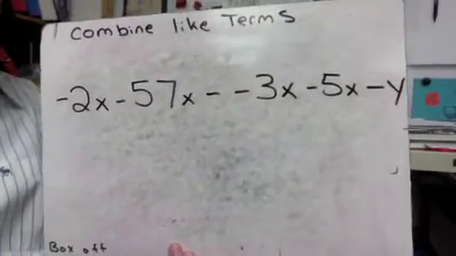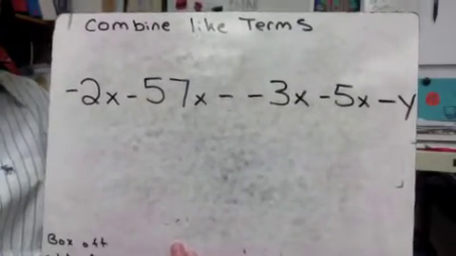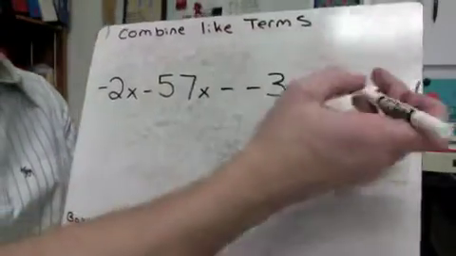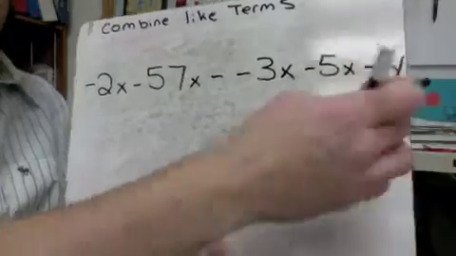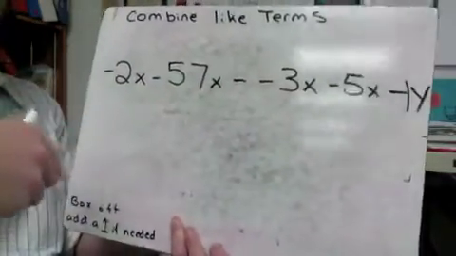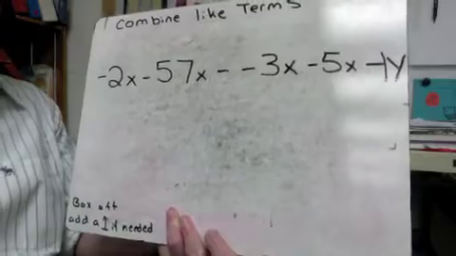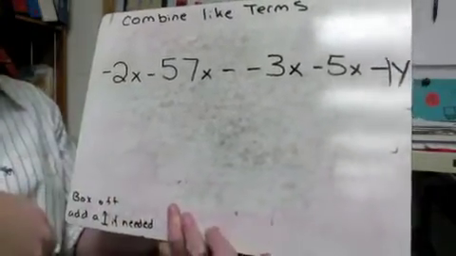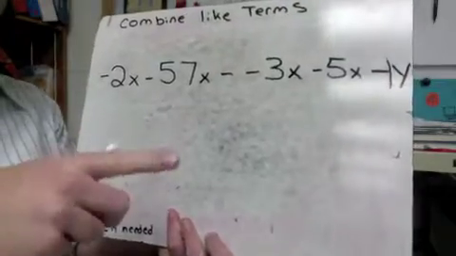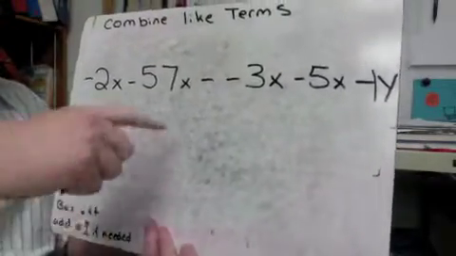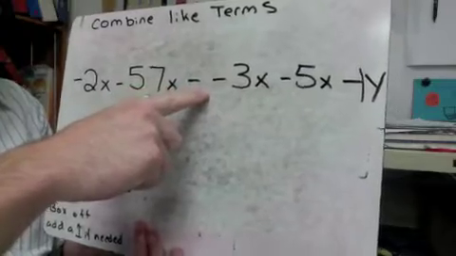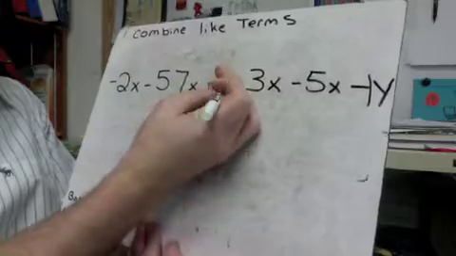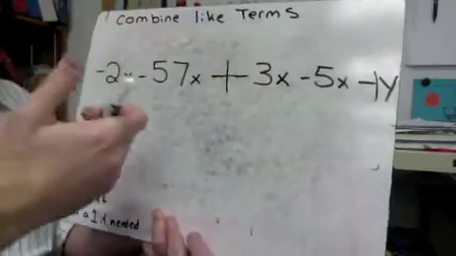Alright, last practice one, then we'll do some for real here. Let's put the 1 in front of that y down there because we don't have a number in front of us. So that becomes minus 1y. Okay? Now, you don't have to do that if you have the concept that y is the same thing as 1y. Okay? Now, boxing off. Now, the one thing I want to caution you on here is if you have this, the two negatives, just change it to a plus right away so you don't have to deal with it. Okay? Because we know that the two minuses make a plus in our add subtract.